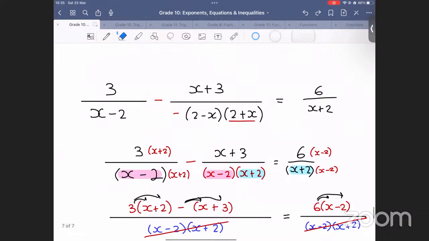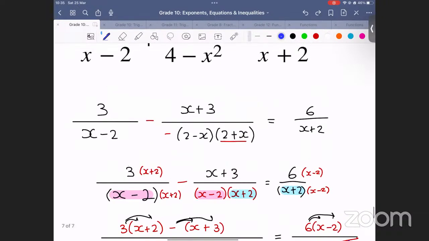If this was 7x, when you simplify it, it will become negative 7x, right? That's easily understandable. But when you have something like negative x plus 3, x plus 3 is regarded as one term. So it's negative whatever is in the numerator, x plus 3. The reason we put it in brackets is because it's a multiple term thing. For negative 17x, you don't have to put that in brackets because it doesn't have multiple terms. So it's negative whatever's in the numerator, whether you have a trinomial, a binomial, or just a single term.